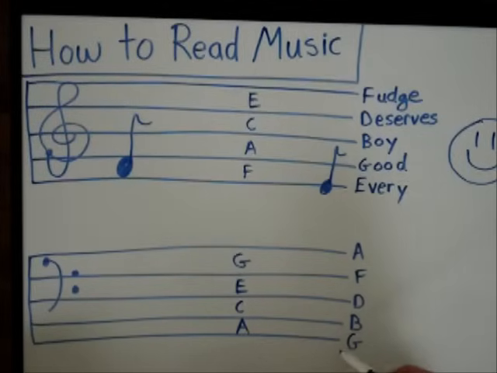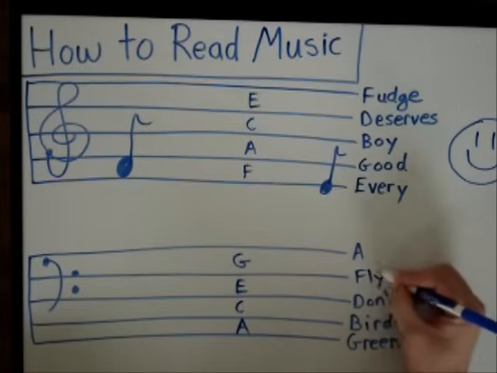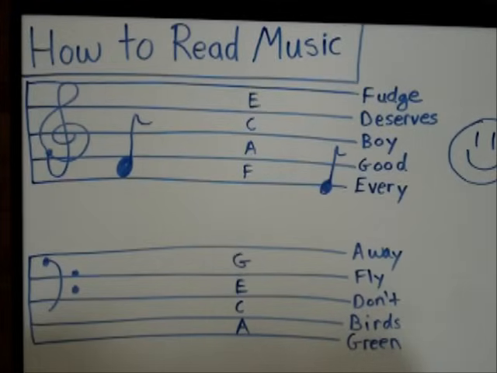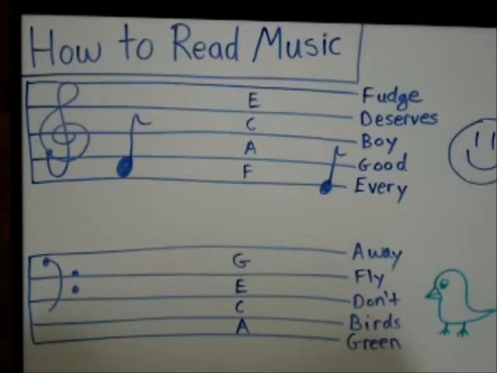An easy way to remember the lines for the bass is this little mnemonic. Green birds don't fly away. So I'm going to draw a little picture here. It'll be a pretty bad one. So just think about this: if you see a little green bird, just think green birds don't fly away. Hopefully that'll help you with these lines here.